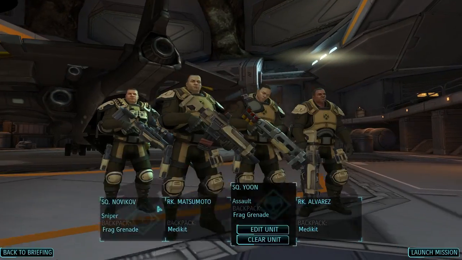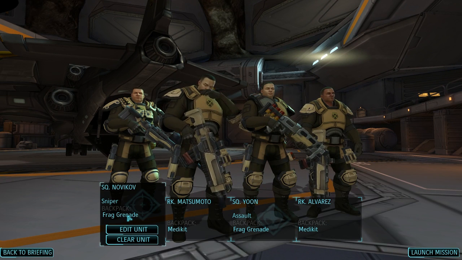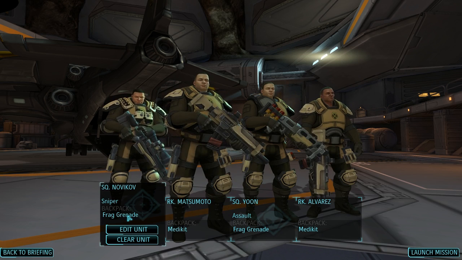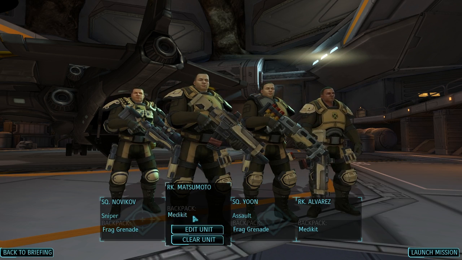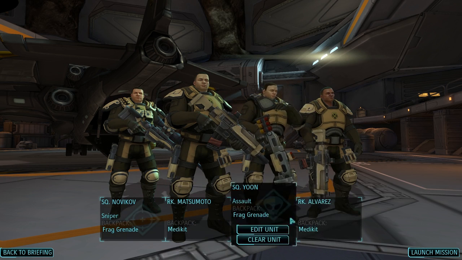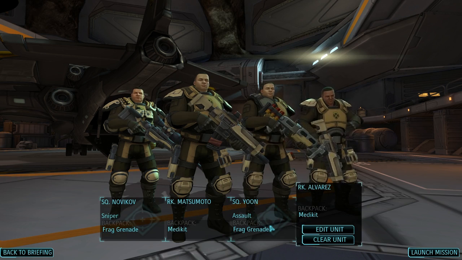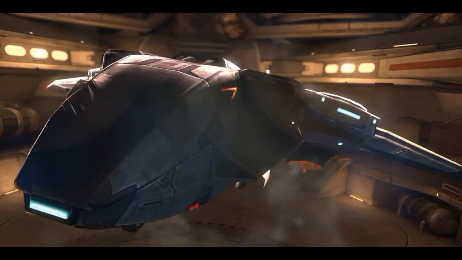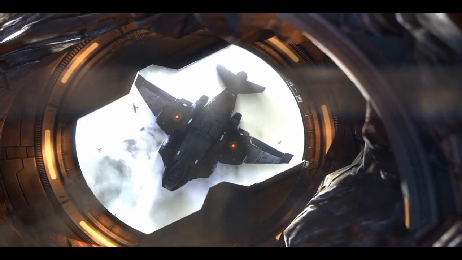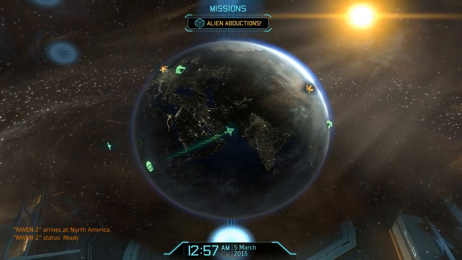So we have Novikov here, our sniper, who is going to be very unhelpful until we can get him upgraded to have snapshot, which is why we're going to be taking him with us a lot of the time. We are going to bring Matsumoto with us and hope he turns into a support, or at least Alvarez. One of these guys turns into a support, because I'd like to have at least one. And Yoon, our assault. Okay, this should work out pretty well. Let's jump in there and see what we can see. Hopefully we find something that'll help us in our ventures, and nothing that's just literally mountains and mountains of aliens, which is entirely possible.